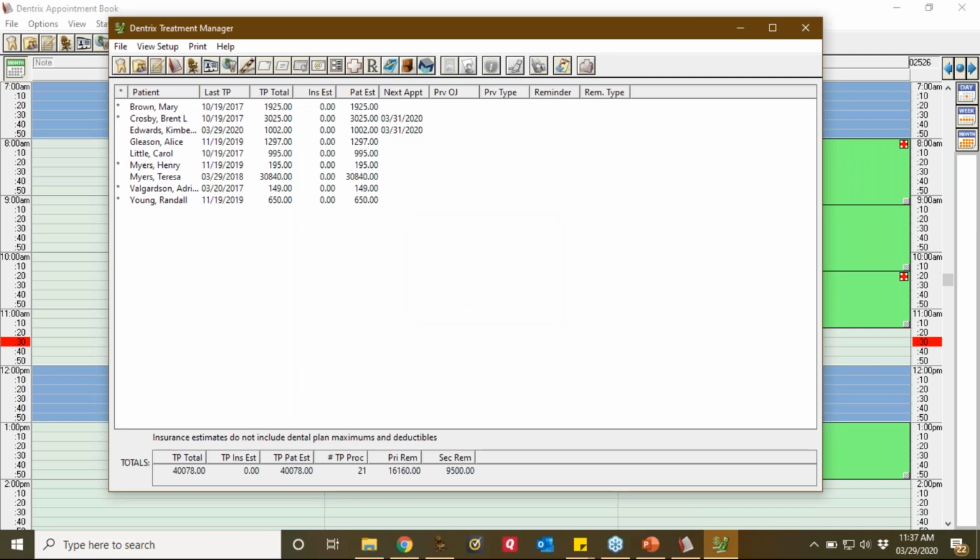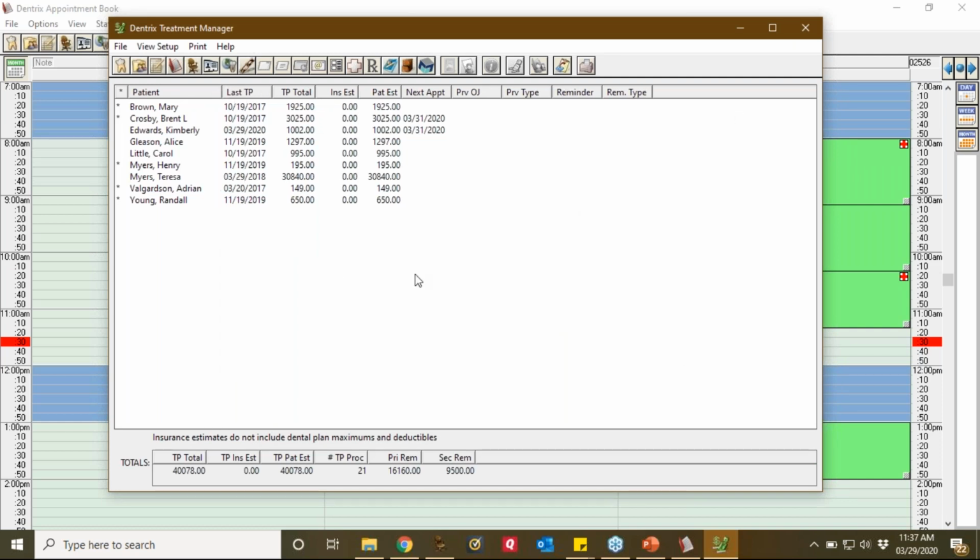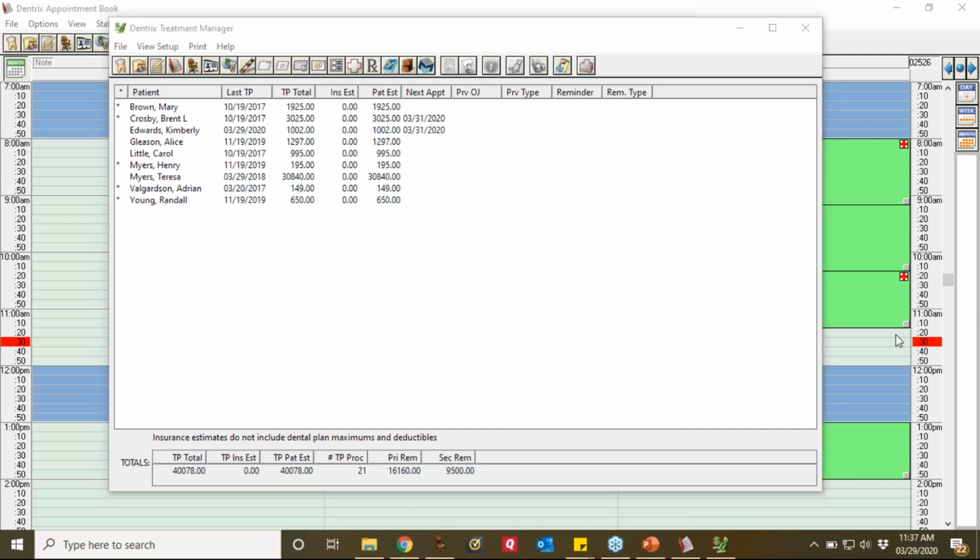It's going to generate me a list. Now, when you look at this list, what I would recommend is that you could start searching. You could use this column right here. And what this column shows you is the date something was added to their treatment plan.